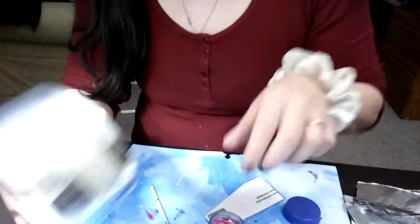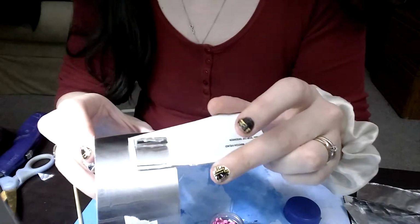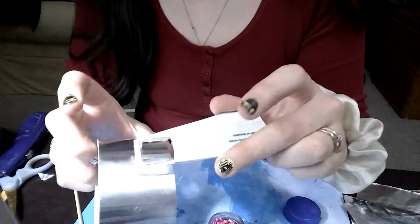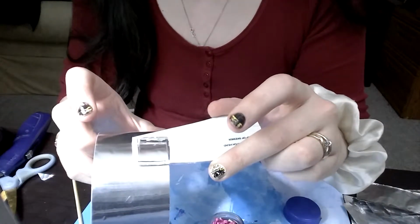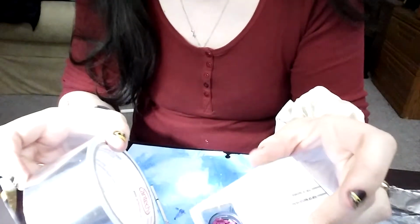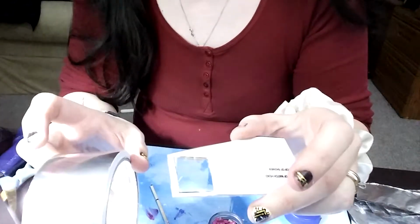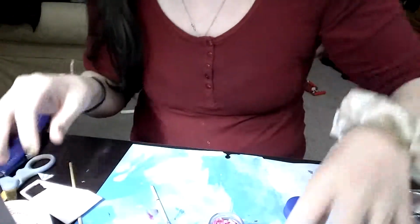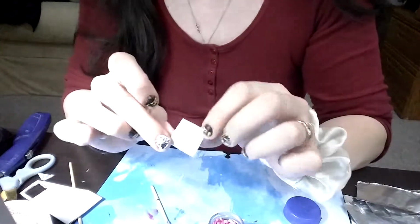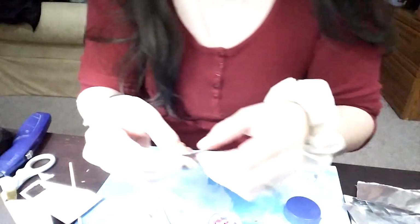And then you're going to take your aluminum foil tape. Now this rocket requires you to cut out a bunch of these squares. That's what the square is for. It's for the fin. But I find the tape, if you just take it off and fold it in half and then just measure, you get perfect fins. So after you're done cutting it, you're going to get a little square like this. And the hard part is folding it. Oh my goodness, is it ever hard.